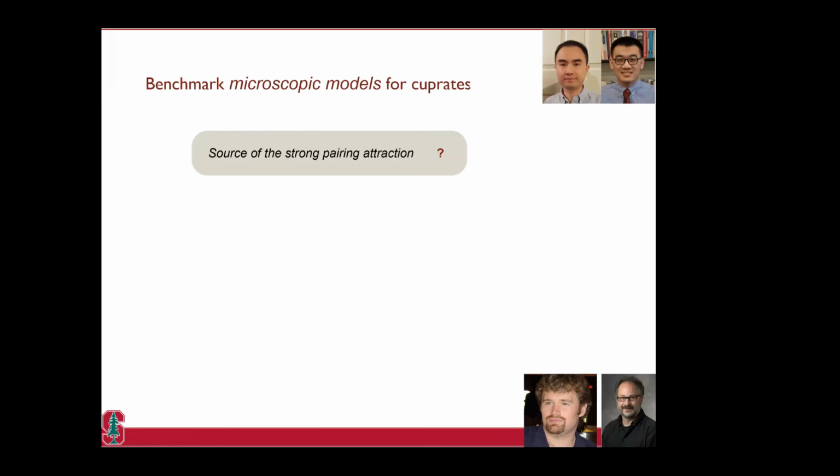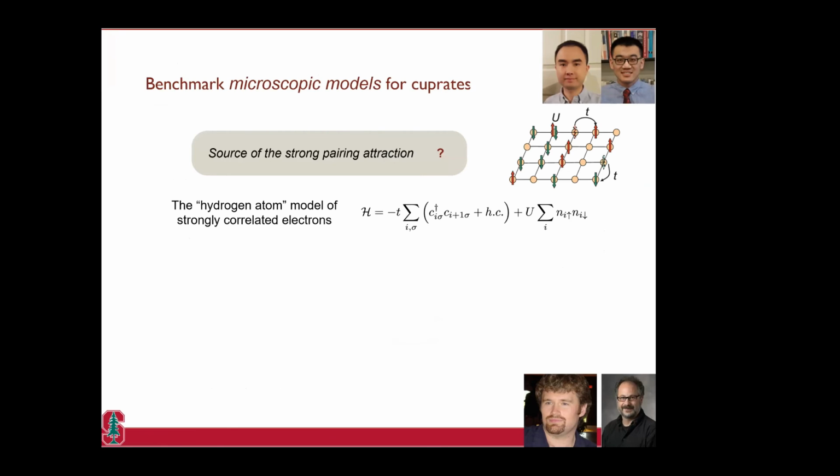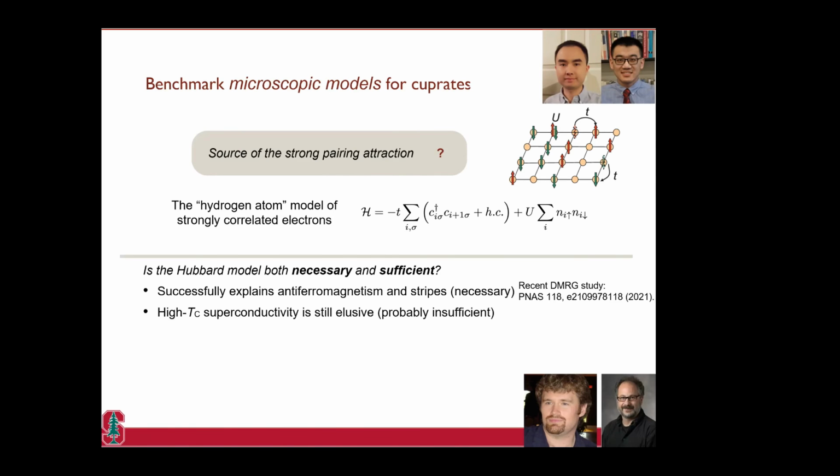As articulated in Phil's paper, '87, right after high Tc, maybe the physics of the cuprates is in the Hubbard model. And for this community, of course, you're very familiar. One of the emerging properties of the Hubbard model is the exchange interaction, which is self-generated because of the Coulomb U. And that next-neighbor attractive exchange interaction could be a source of pairing. So that's the conjecture, okay?